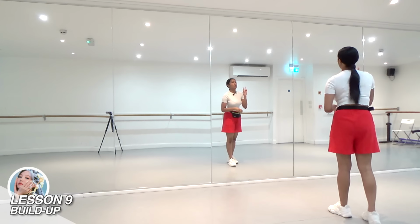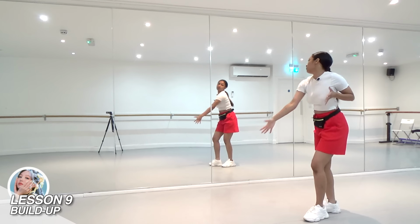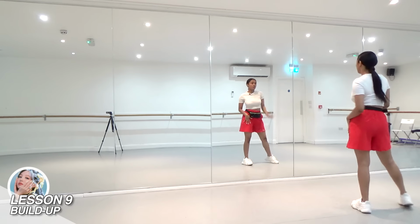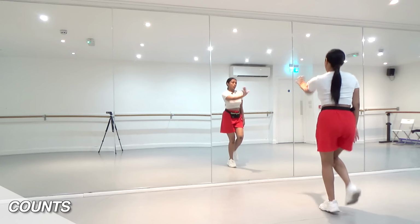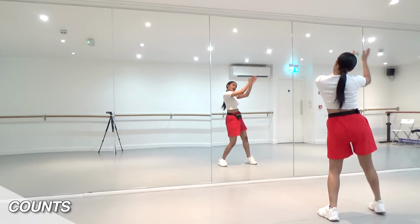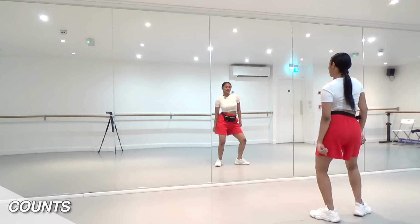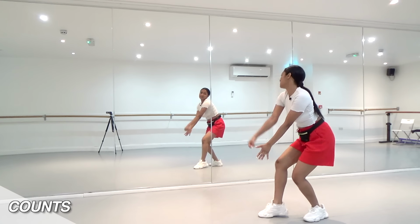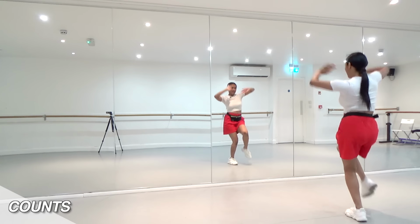What we're gonna do is we're gonna do the second half one more time from dun, dun, dun, all the way down, and then we're gonna go from the beginning with the counts. Seven, eight, one, two, three, four, five, six, seven, eight, one, two, three, four, five, six, and seven, eight.